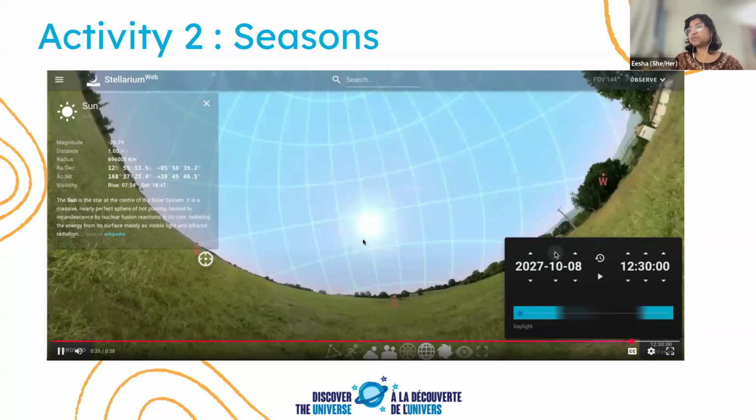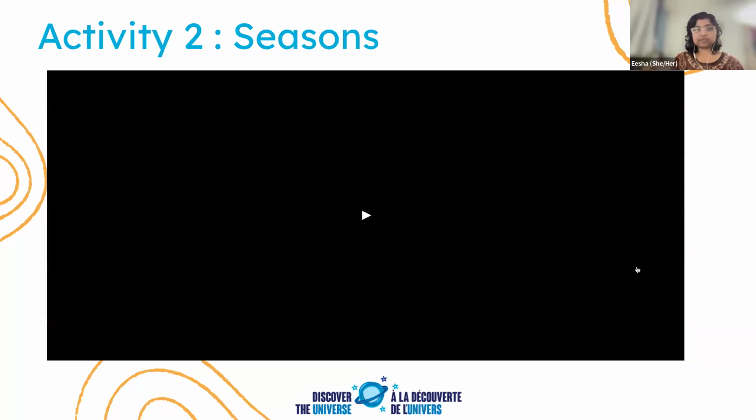So we see that it's moving up and down, and this is around noon. This is around 12:30. So you can do this activity for different times throughout the year. Maybe you want to see if it's really rising in the true east or setting in the true west. You can pick a time around like 6 a.m. and observe sunrises, and whether or not the sun rises at 6 a.m. every month or every week, and so on. So it's up to you how you want to cater this activity to your educational needs.